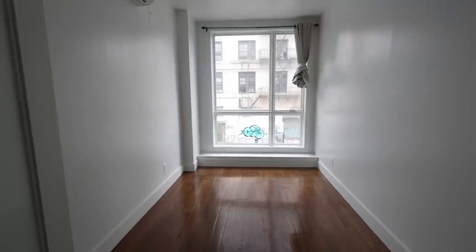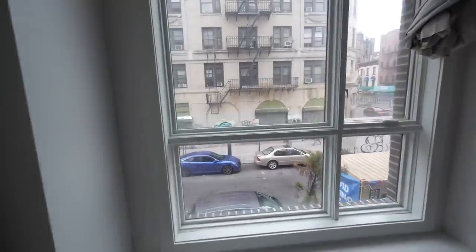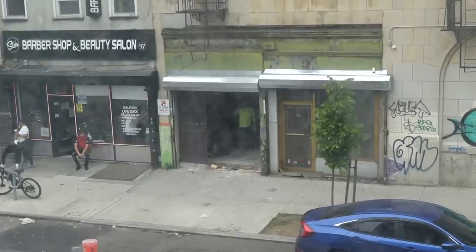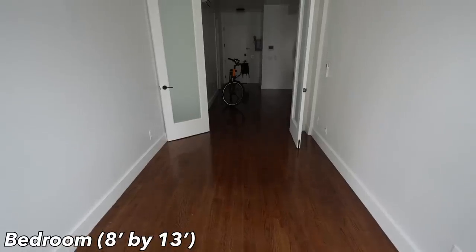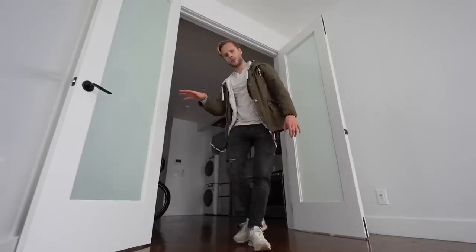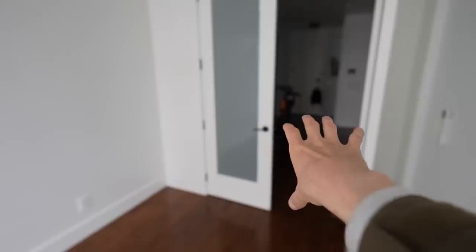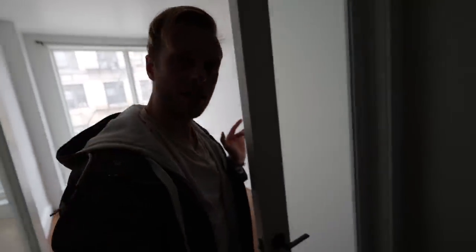The bedrooms here are an absolute home run. This is the bigger of the two rooms — again we've got these nice big windows and a great view of the neighborhood. Speaking of which, look, there's something new getting put in over there. The dimensions here are 8 feet by 13 feet — that's big, definitely enough room for a queen-size bed and a few other things. You do have this situation with the double doors, so maybe keep one closed. If it stays in that position you create a corner where you can put a desk or something, and the cool thing is they let light pass through into the living room.